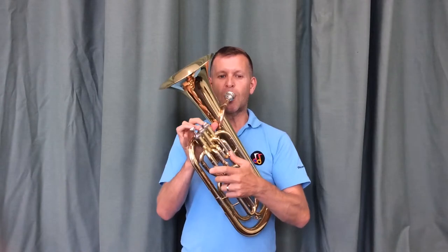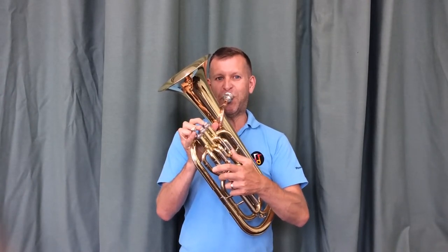On the larger instruments like the baritone, euphonium, trombone and tuba, we simply try to pat the air on the head with the tip of our tongue. The air continues to flow through the instrument — it doesn't stop — and the tongue is just giving it a little kick or a little bit of a clean at the beginning of the note. So where your tongue hits inside your mouth, where you make the sound "da", is the same place that you will move your tongue to start each of those notes.